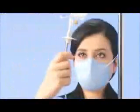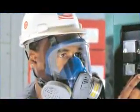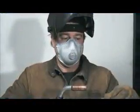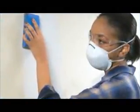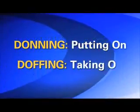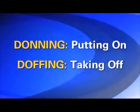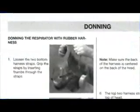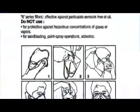When you must wear a respirator to protect yourself against airborne contaminants in your workplace, it is very important to follow proper procedures for putting it on and taking it off. The process of putting on and taking off your respirator is also referred to as donning and doffing. Respirator manufacturers supply instructions on how to properly don and doff each respirator they produce.